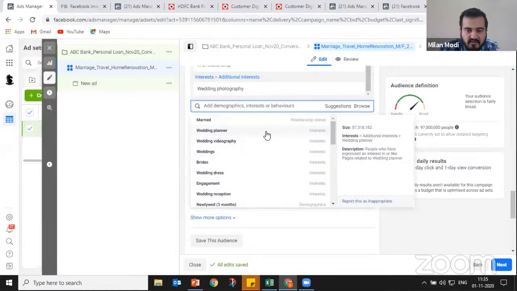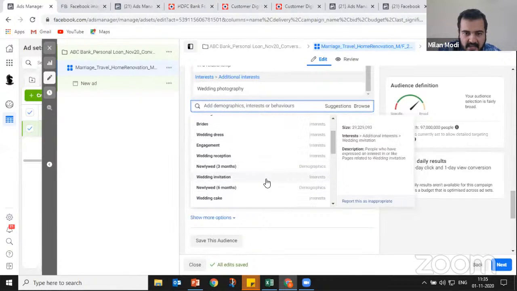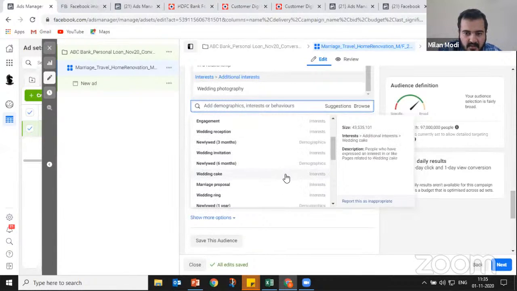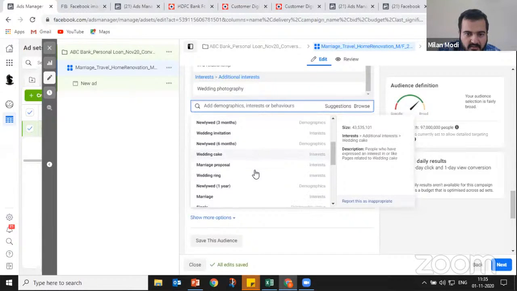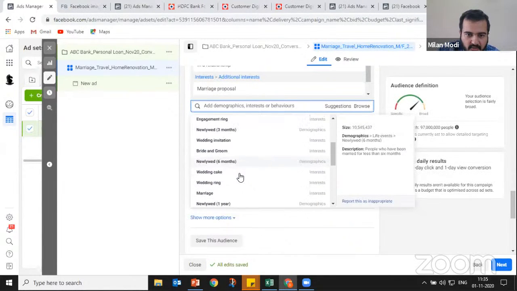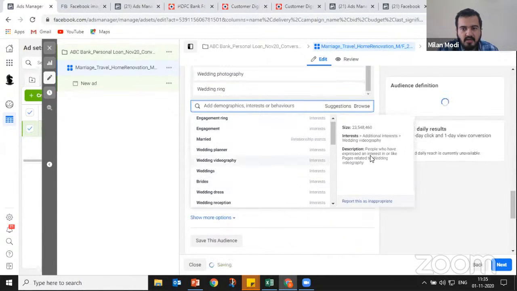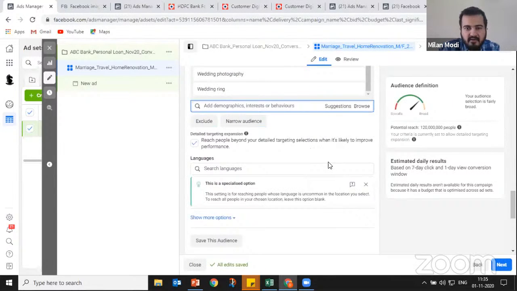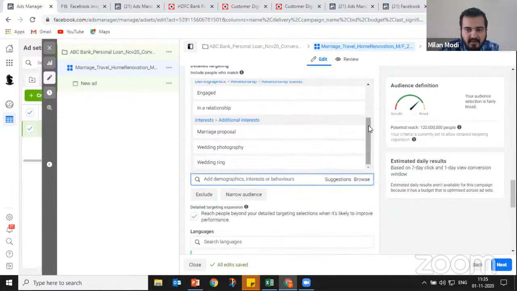Somebody who's a wedding planner may not be interested in taking a personal loan, because they plan weddings for other people, so we will not include that. Somebody who is interested in marriage proposals, yes. Somebody who is interested in wedding rings, and so on. So here it covers a fairly good amount of targeting for marriage.